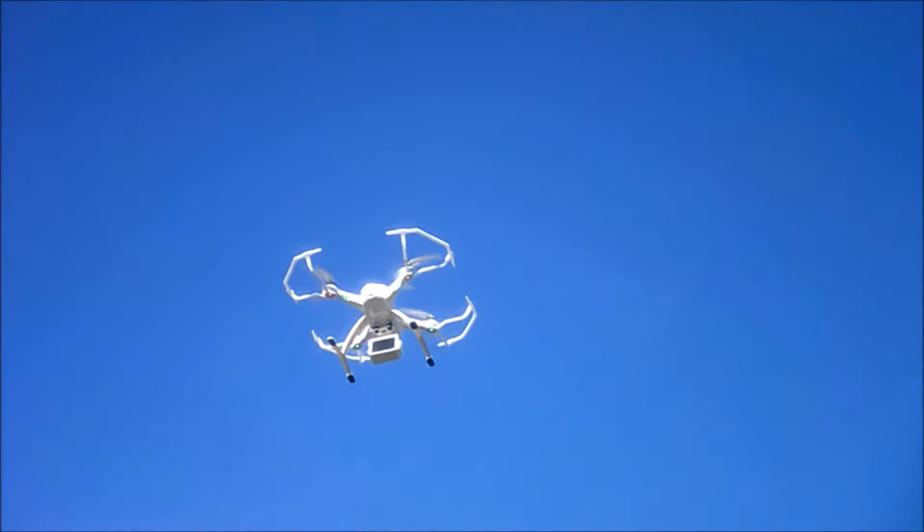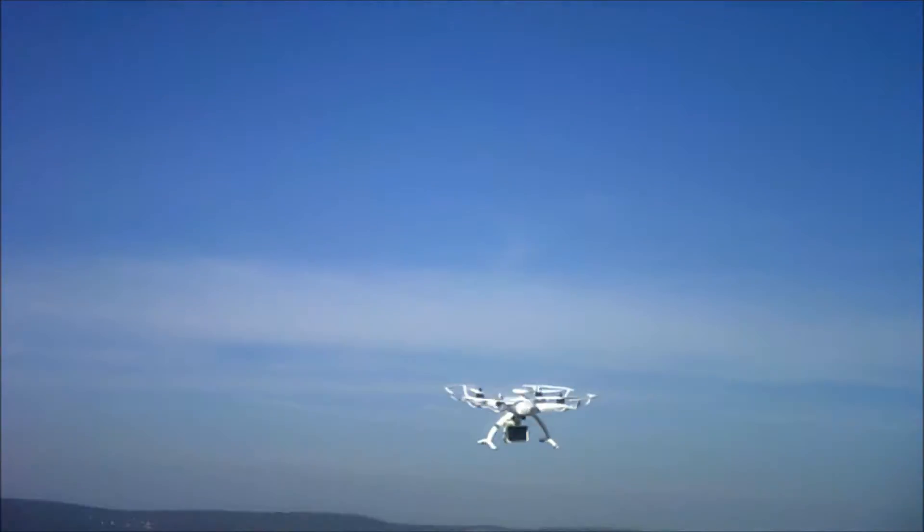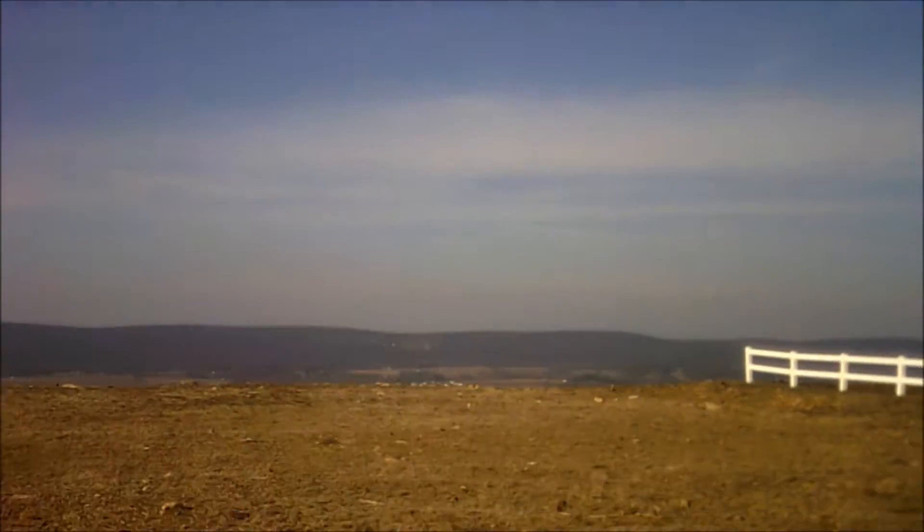J-Drone here, this is the Diao Senma and we are going to fly this on the edge. I like to live life on the edge so we're going to take the drone to the edge. I'm going to push the limits a little bit, but not too much. The edge I'm speaking about — we'll see in a minute — it's actually a cliff.